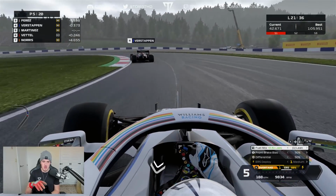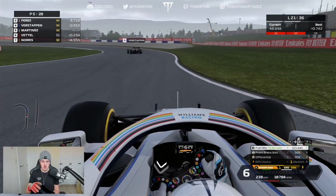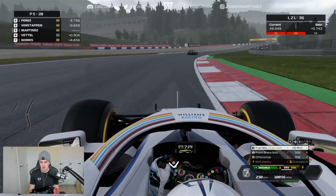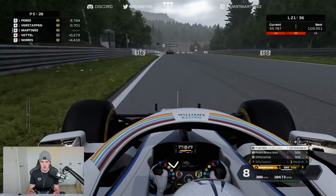I might try and use Verstappen to drag me along here. I feel like we're quicker than Perez. You know, we were starting to catch him at the end of the first stint. So let's see if Verstappen can drag me that way and take me with him. But now we're net P5 in this race, which is brilliant. Let's see if we can make it work. Still got to try and get this tyre to the end as well, which is going to be a big challenge.